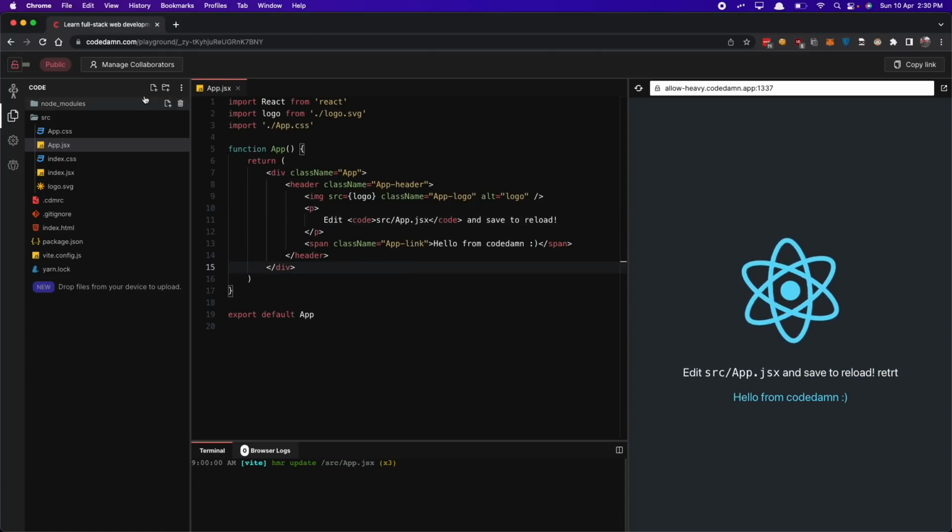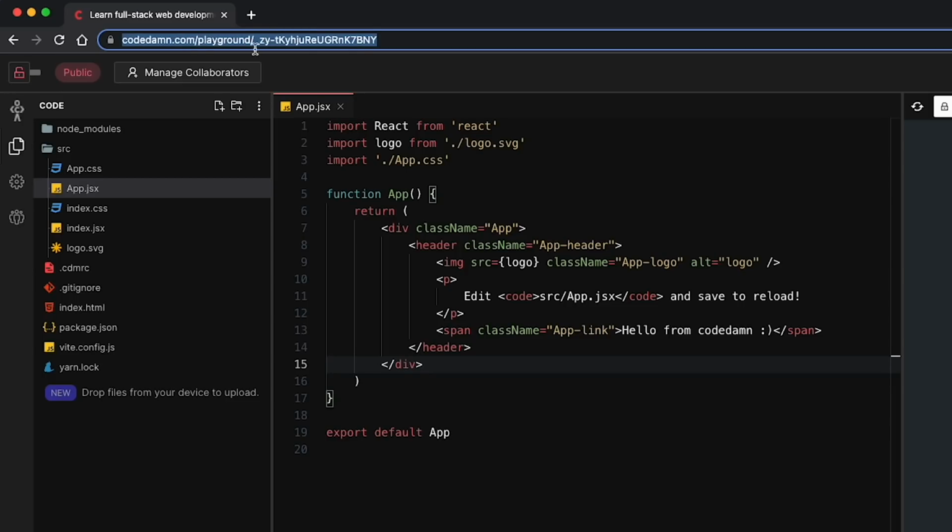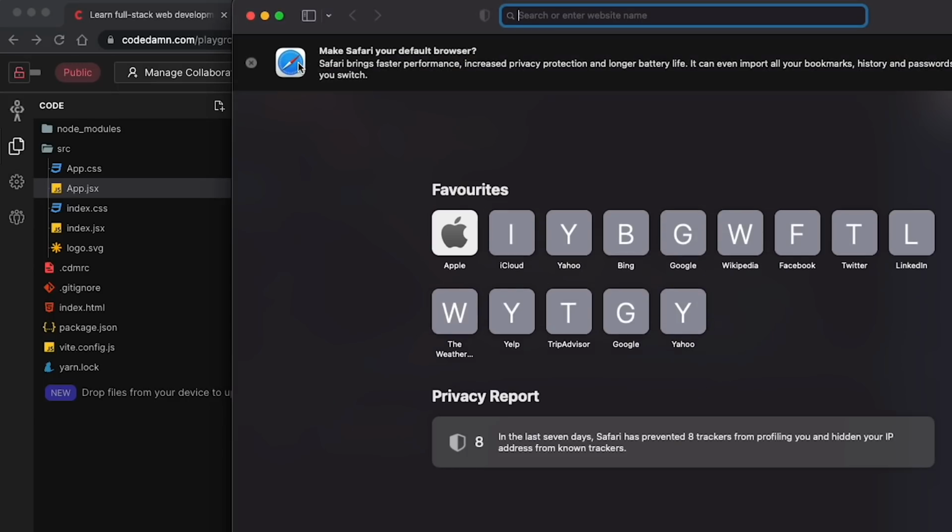However, things get interesting. Because this is a public playground, I can make this a private playground, but because it is a public playground right now, I can go ahead and, as a user, send this link to my friend who wants to code with me. Maybe you guys are working together, maybe you're learning together, on a single journey, you want to build a project together. You can create a playground and send your friend a link.